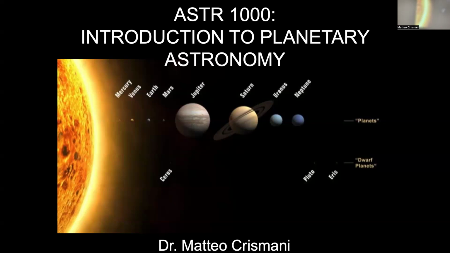So we'll talk about the planetary system that we exist in. We'll talk a little bit about how it formed. We'll talk a tiny bit about our sun as it fits into planetary formation. And then if we have time, we'll talk about other planetary systems. And of course, one of the questions that I think almost everyone has: are we alone in the universe?